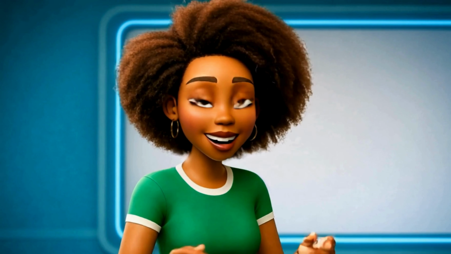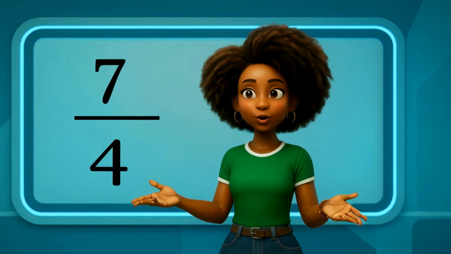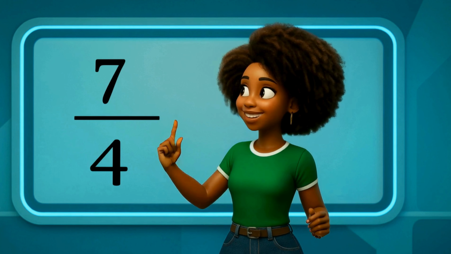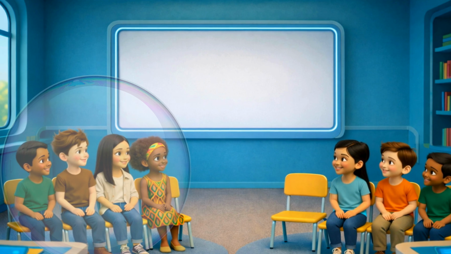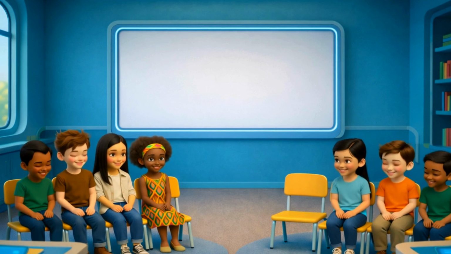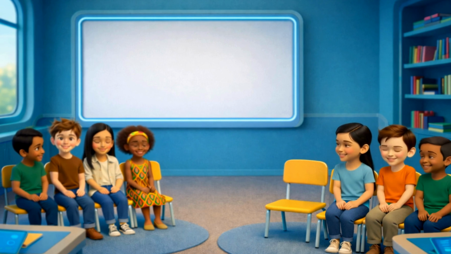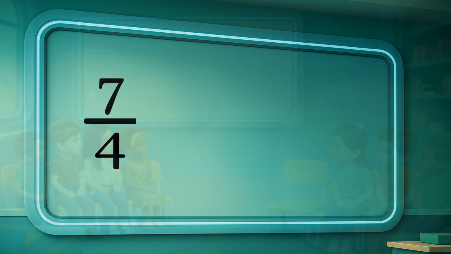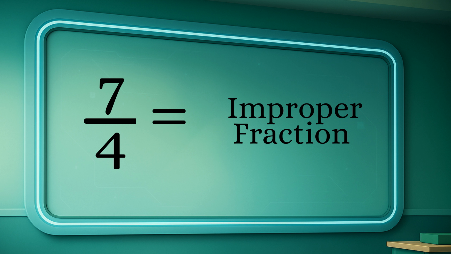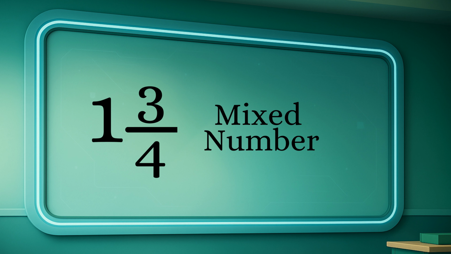Let me show you how. When we divide 7 by 4, we're really asking, how many full groups of 4 can we make? 1 full group of 4 fits perfectly. That's our 1 whole. After that, we still have 3 students left. They sit in the next group of 4 chairs. But since only 3 are filled, it can't be a whole. So that part is 3/4. That's why 7/4, the improper fraction, is the same as 1 3/4, which is a mixed number.